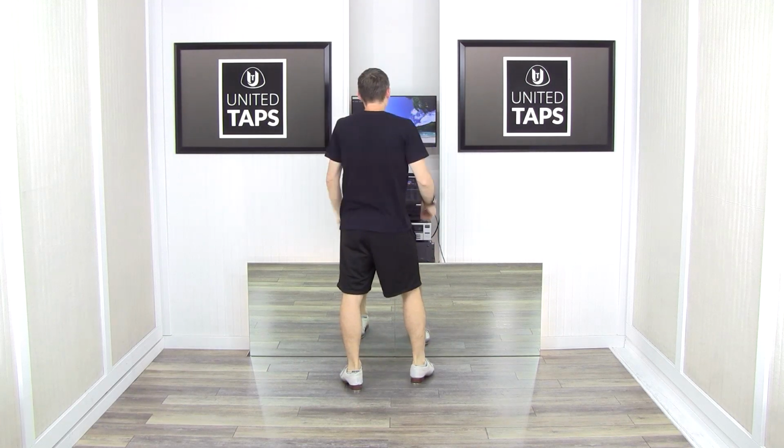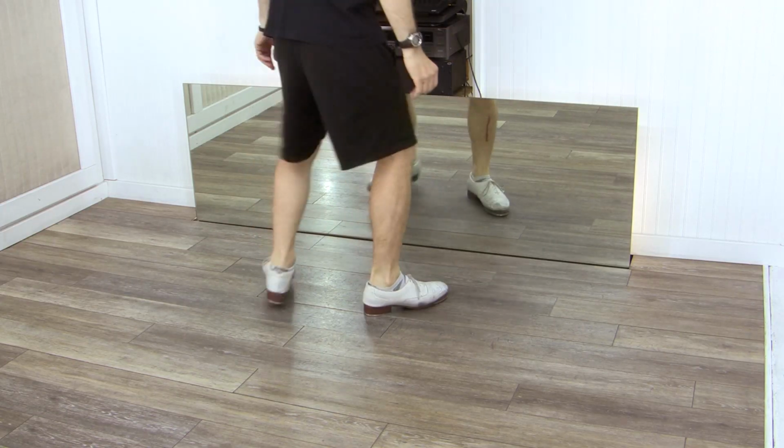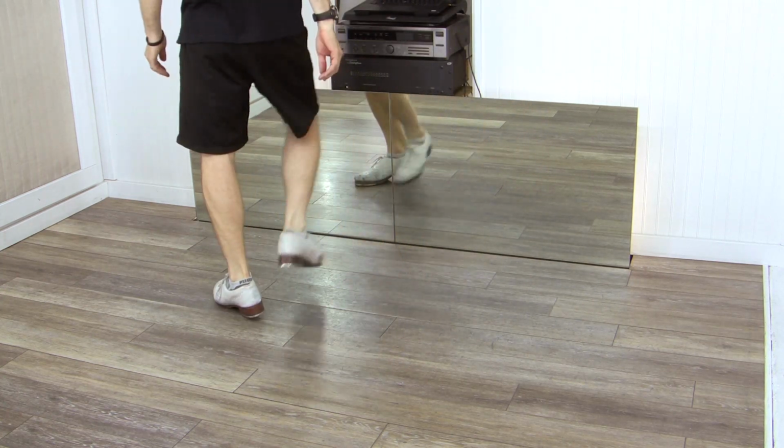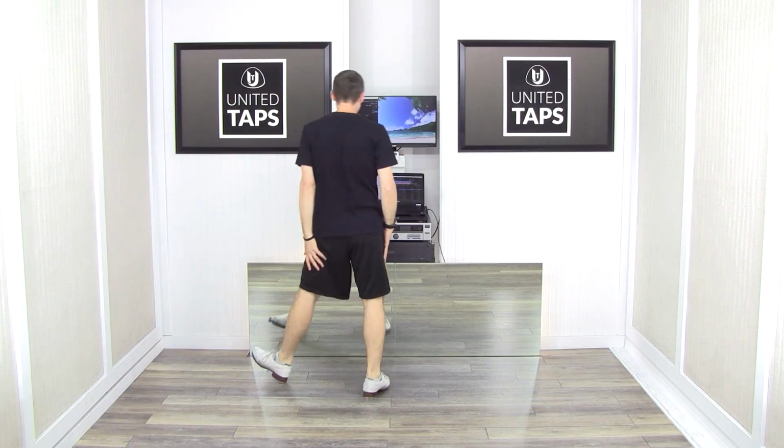1 E and 2 E and 3 E and 4 E and 5 E and 6 and 7 E and 8 E and. 1 E and 2 E and 3 E and 4 E and 5 E and 6 E and 7 E and 8 E and. From there, dig toe, step, step, step, stamp. Dig toe, step, step, step, stamp. Faster.